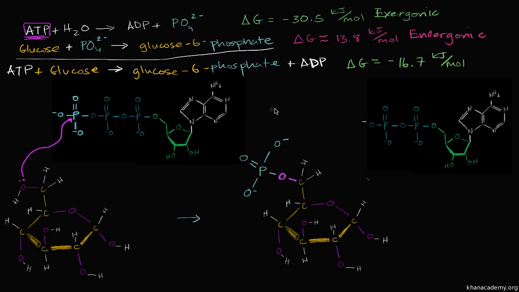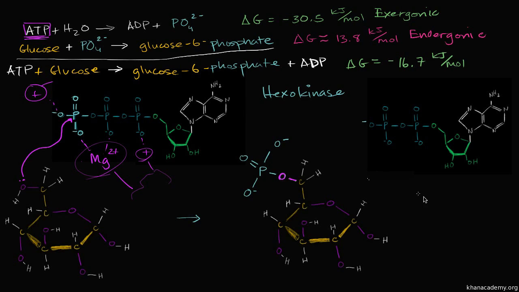Hexokinase. The way it does this is it provides ions to, one way to think about it, keep these electrons busy. In particular, it has a magnesium ion right over here, and this is bound to the rest of the hexokinase. Remember, this is all happening in 3 dimensions, so the hexokinase is kind of wrapping around it. There are other positive ions on the hexokinase that keep these electrons busy. And so these electrons can sneak in and do the nucleophilic attack.